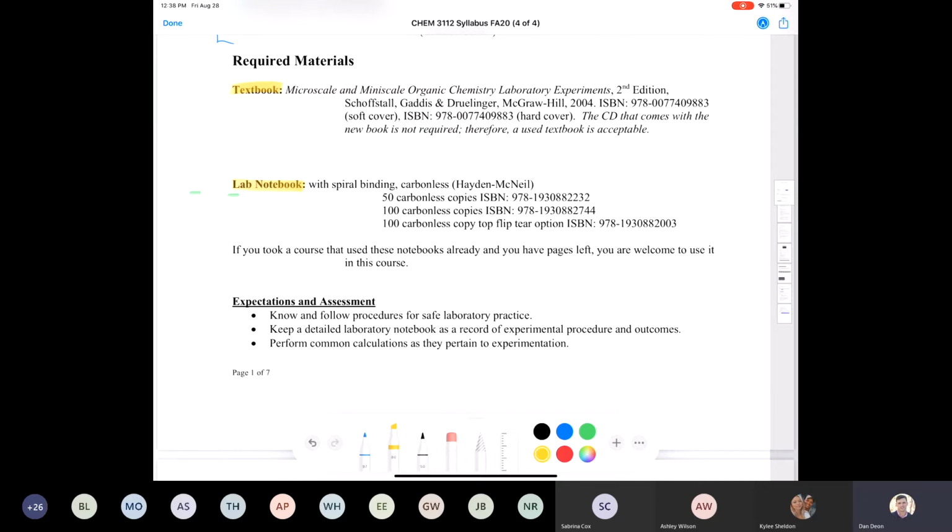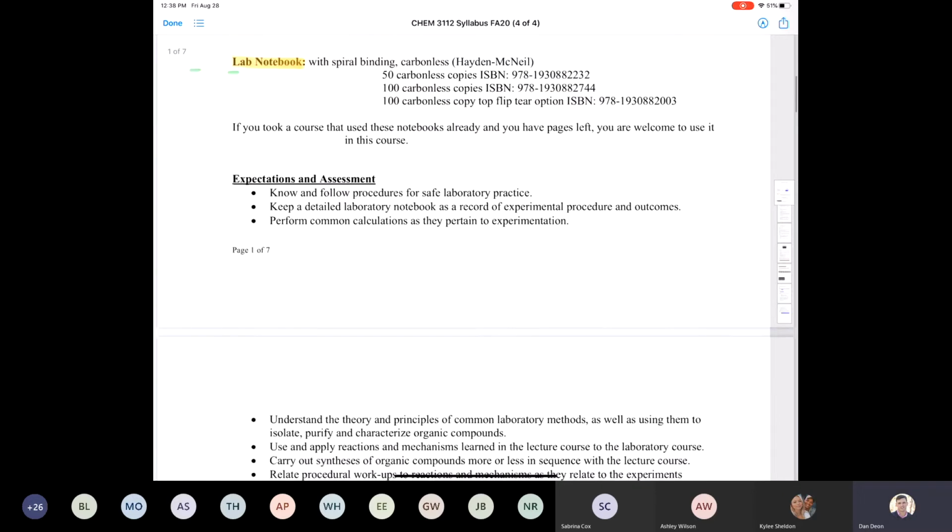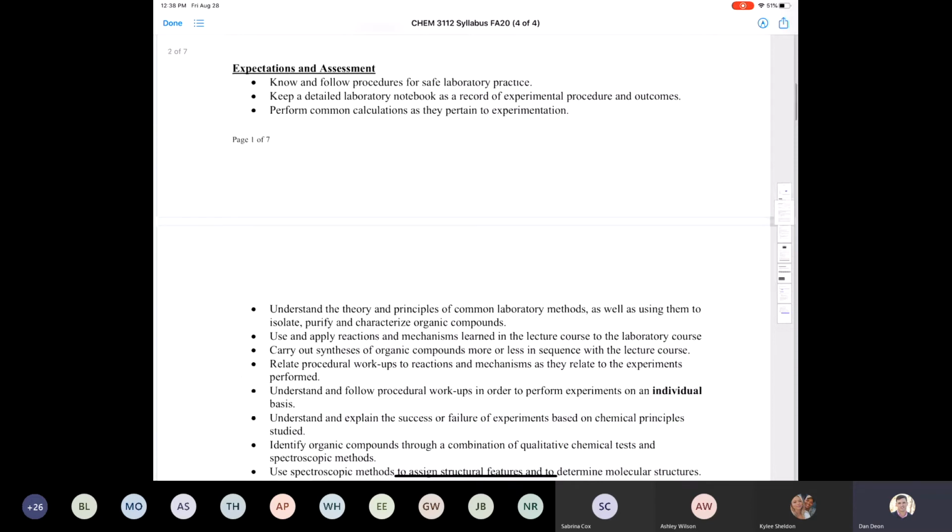All right, things that you are expected to know. Again, I don't want to come off sounding like a hard case, but you've really got to be prepared when you come in the lab this semester. Every once in a while we'll get a dark horse that comes in and doesn't know what she or he is doing. We cannot have that this semester. Otherwise, it's just going to be a gong show.